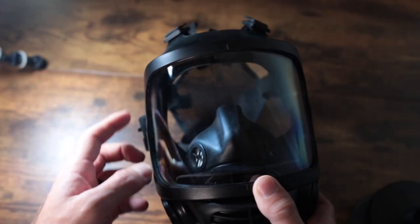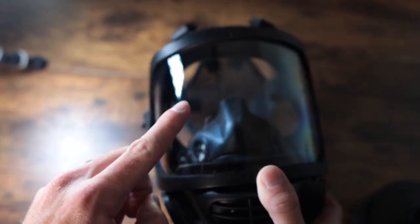Why the CM6M? For starters, it's a really lightweight, compact design for a gas mask. Some gas masks are crazy in your face with a lot going on — this keeps it very simple and functional. When Mirror Safety reached out to me, they gave me an option to choose between their masks, and I chose this one for a very specific reason: it has the most visibility. In any kind of crisis situation, you want good visibility, and with this you get 180 degrees, along with a polycarbonate impact- and scratch-resistant visor.